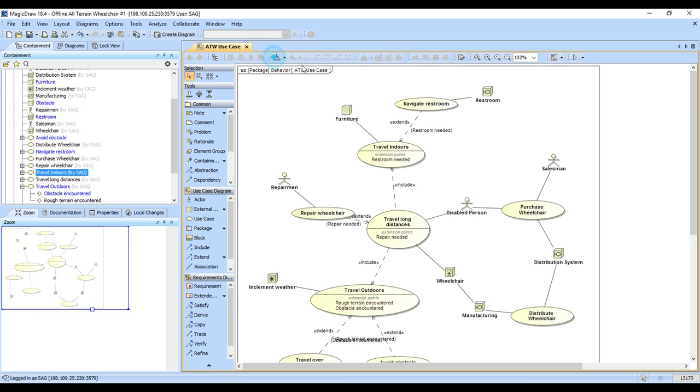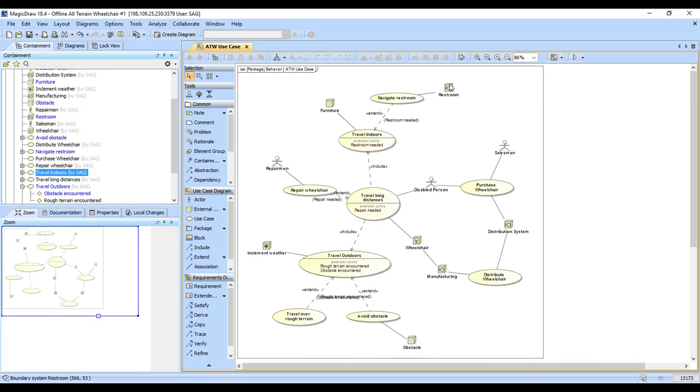So again, we've done quite a bit here. Again, this was just a quick behavioral sketch pad to show us the kind of things that I gleaned from the video.